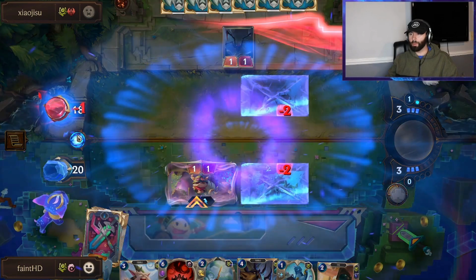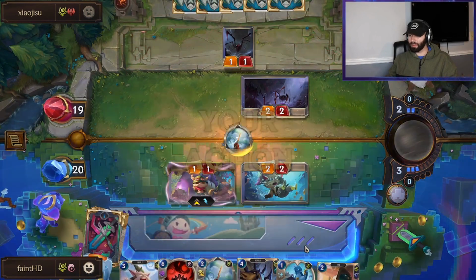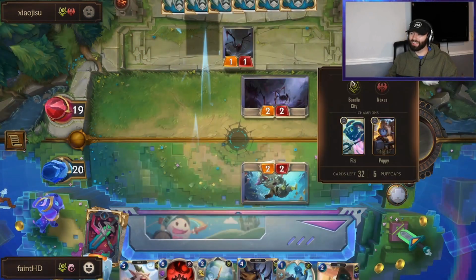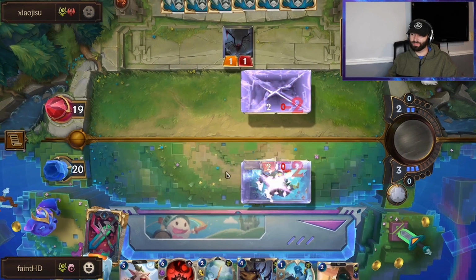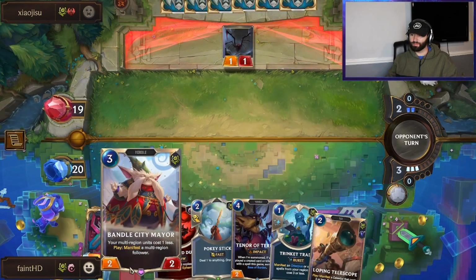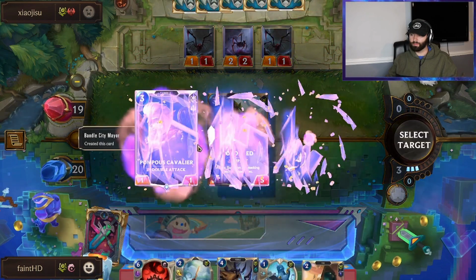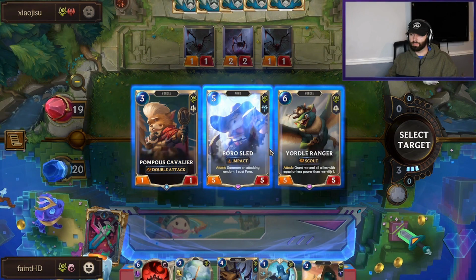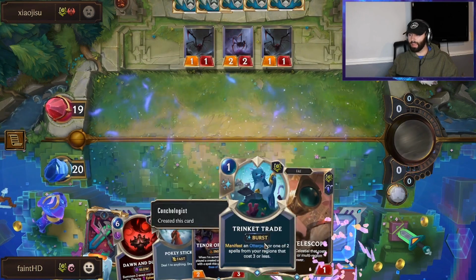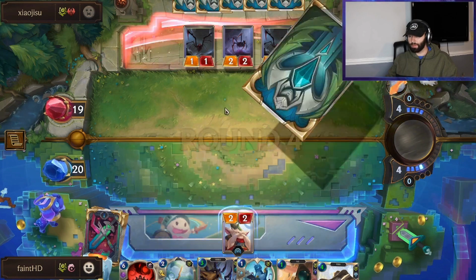I think I just open with them, see what I could pull off. It was. Oh my god, I knew it was the other one. Badge. Take the sled. I can play the trinket trade with the Enter next round. Probably just open attacks, right?